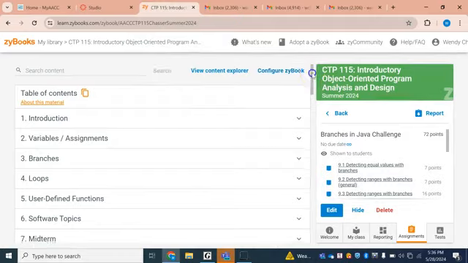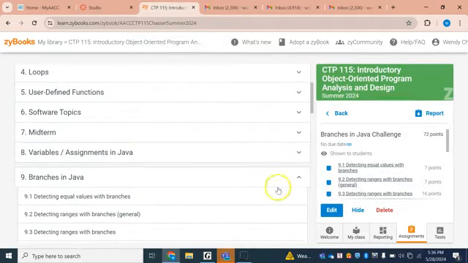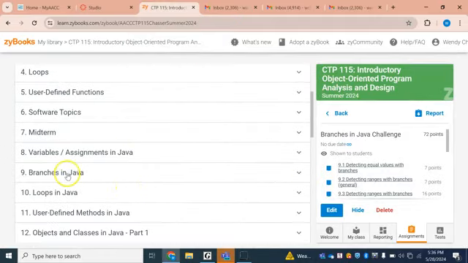Module 9 in zyBooks covers what we call branches in Java, right? So in the programming world, there are 3 control structures that you need to learn to know how to program in any language in the world. And the first one we've actually started, it was the top-down sequential logic control structure. There's no branches, there's no if statements, there's no loops. So that's the first one we did, was a sequential process in programming. This is the second one, and next week will be the third one.